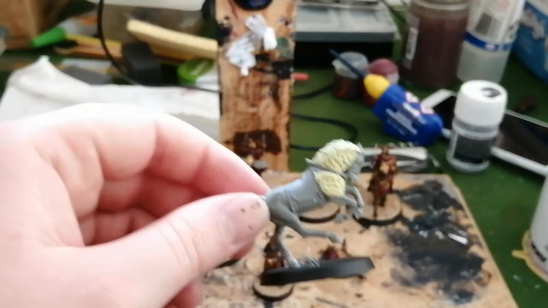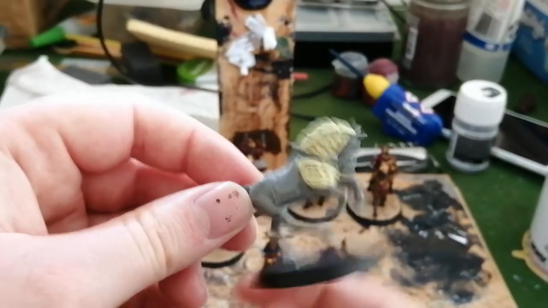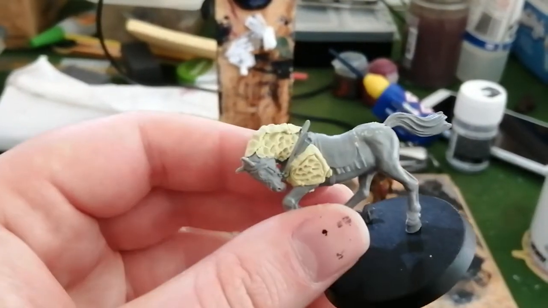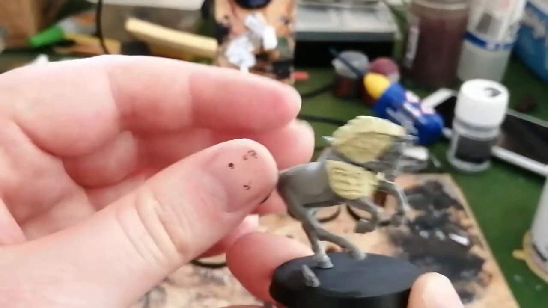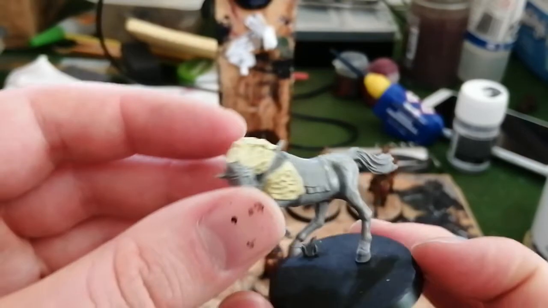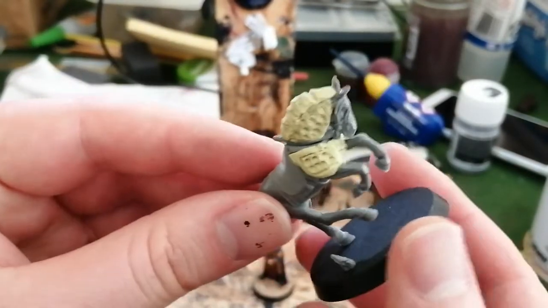So this horse that I've made for the Dragon Knight is actually a Rohan horse. As you can see, I've had to make some barding and stuff for it. Used Milliput this time. Yeah, I'm not too disappointed with it. It looks alright. Could be better, but I think it'll look pretty decent once it's painted up.